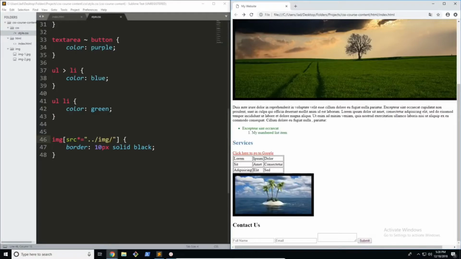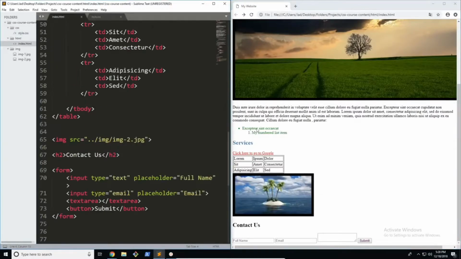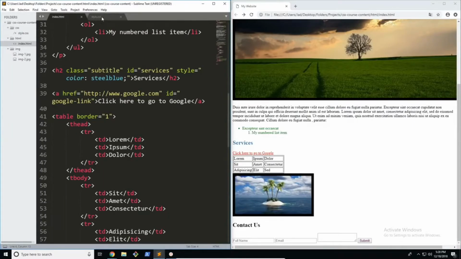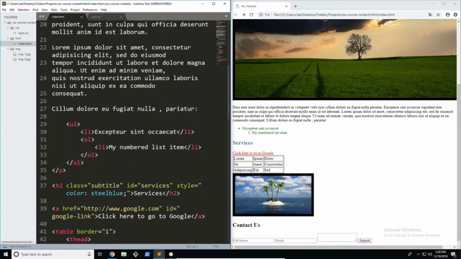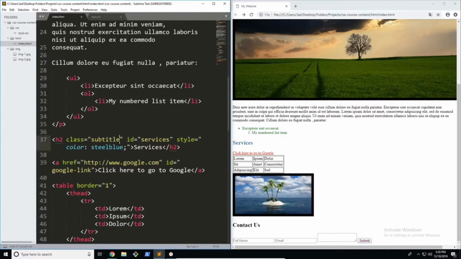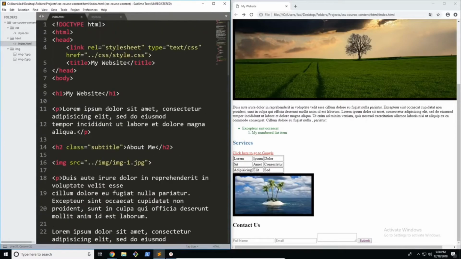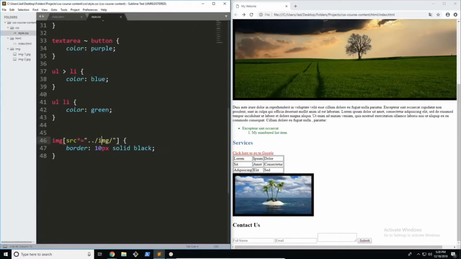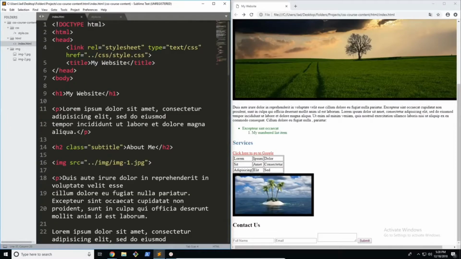So those are the three basic ones, but there are also some more complicated selectors. Now I'm going to go ahead and cover them, but you don't exactly need to know these because they're a little bit complicated. The first one is called a white space attribute selector. If you don't know this already, you can actually add multiple classes to something in HTML. So I'm going to add another class to these subtitles, and I'm just going to call it something random, article subtitle.